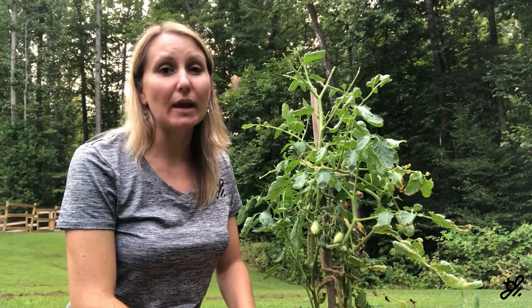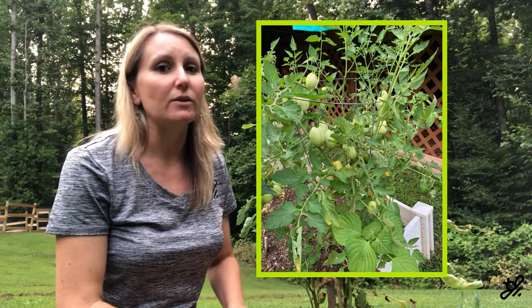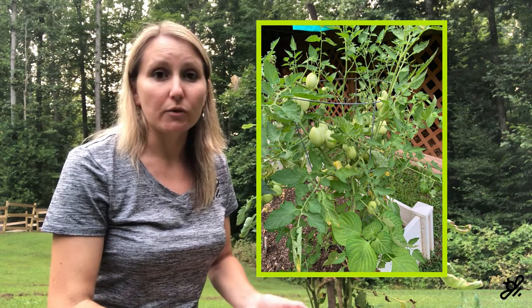What kind of tomatoes are you growing? Do you know that there are different types? There are determinate and indeterminate tomatoes, and it's really important to know which ones you have so that you know what to expect from them. Determinate tomatoes grow to a specific, predetermined height — usually about three to four feet tall — and they're known as a bush variety. This Roma tomato is one of the most popular determinate varieties. One really cool thing about determinate tomatoes is that they produce all of their fruit at one time, and they are perfect if you are interested in canning.